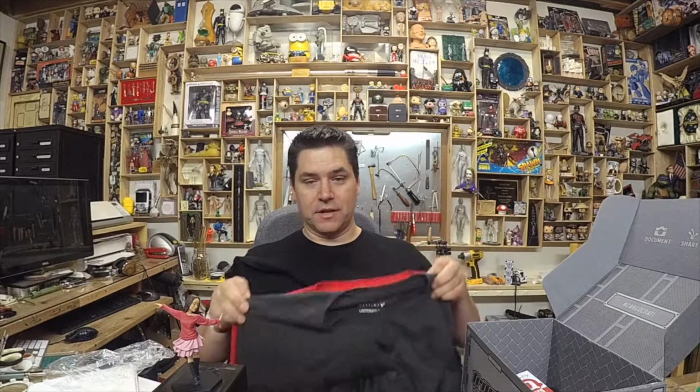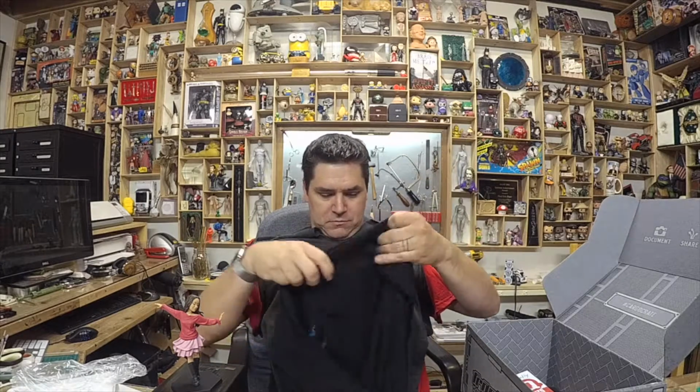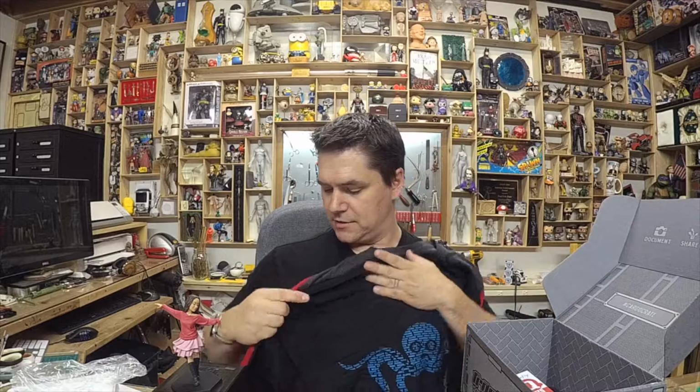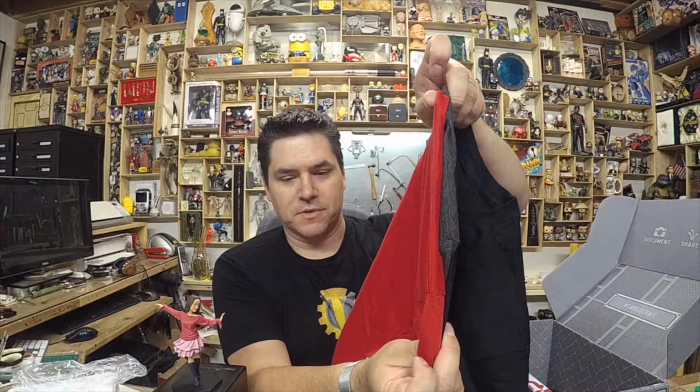It is a large, again, and because I like to do the comparison of shirts, we have the last two shirts that I have, the Goonie shirt and the Destiny shirt that we got from Loot Crate and Loot Crate Deluxe, which are larges, and we saw that they were vastly different in sizes if you happen to catch those videos. So we're going to now add the Firefly shirt to the mix here. I'll get you right side up. Okay, all of these are larges. All right, so we're going to center you up there. And let's check those fun shoulder seams. Now, see? That's a good shirt. Now, they're larges. So we can see here, I'm just showing you the three shoulder seams here.